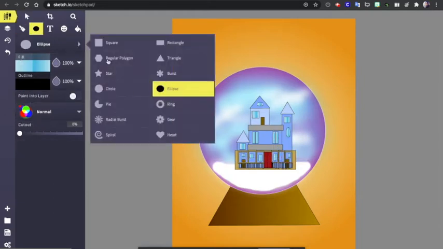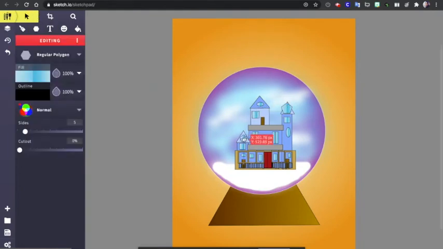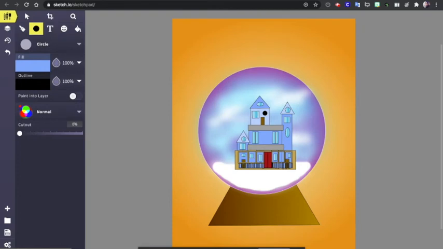So I'm just going to continue to fast forward, adding and resizing different windows until I feel like it looks complete.